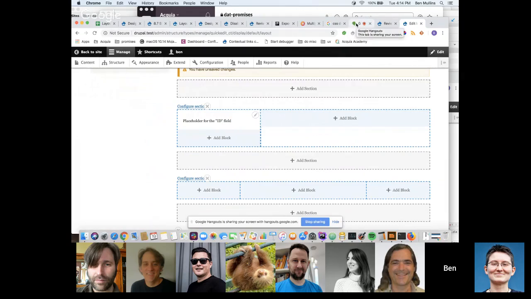So the first thing I noticed is, can you only add columns in a section? Or is there also a possibility that a section could have columns and rows? There is, but core doesn't provide that. Okay, so using the word row makes me think of how to build a table layout, for example.